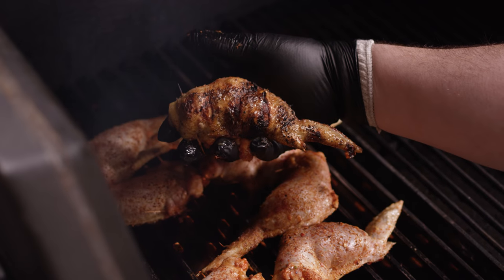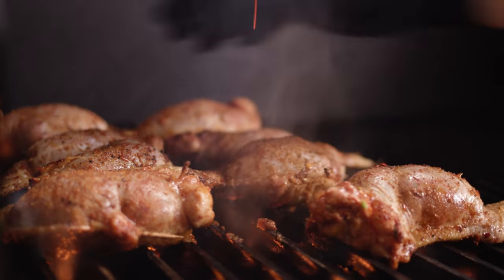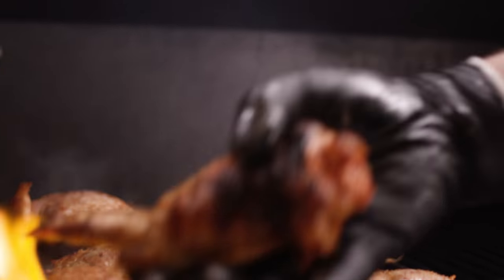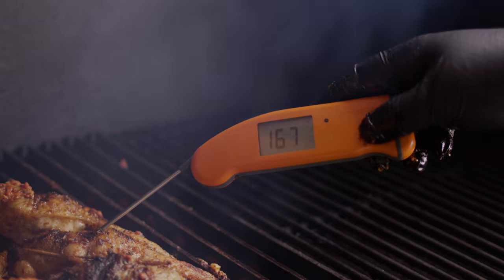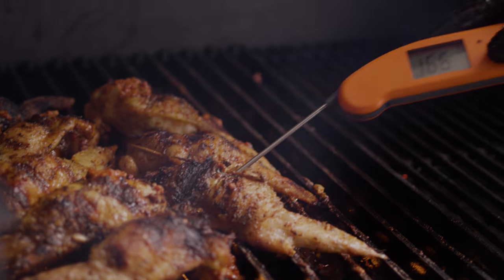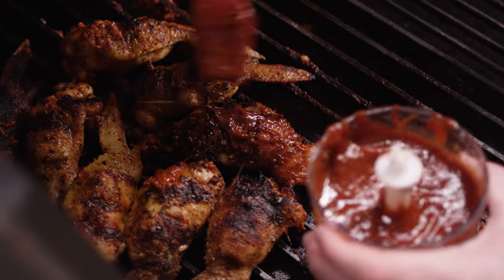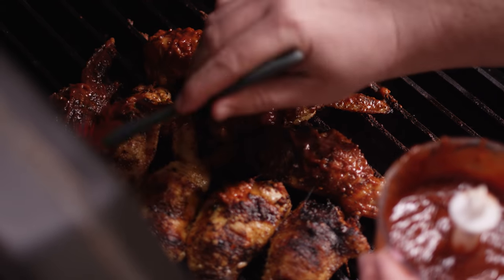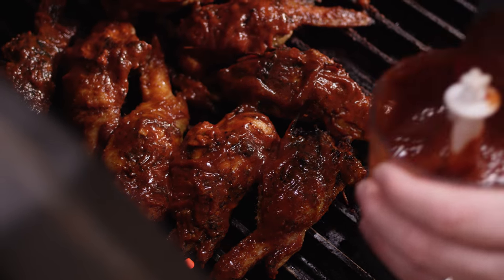Just starting to get some color after a few minutes — we'll let that keep going a little bit longer before we flip. It's a nice char there. See how the other end's doing — a little bit of color. So we'll rotate these around just a little bit. That's beautiful, that's what we're looking for. I'm gonna give these a flip and kind of rotate them around so they can char up evenly. We're coming right up on 165 degrees, which is where we want the internal temperature on that sausage on the inside. You wanna make sure you're dead center though, because if you're too far to one side or the other, it's gonna be an inaccurate reading. So our chicken's come up to temp, so we're going to hit it with some of that chipotle barbecue sauce glaze that we put together. Just paint a nice layer on the outside there. And then just to give this a little time to tack up, we'll close the door about two minutes — it should be good to go.